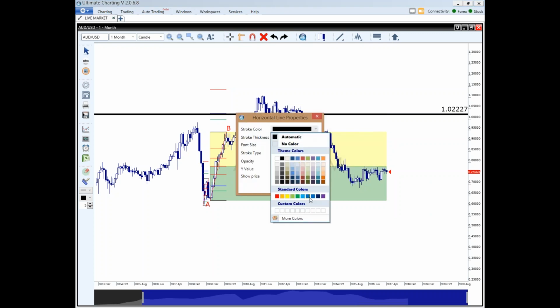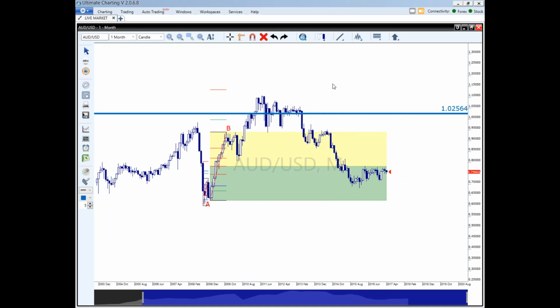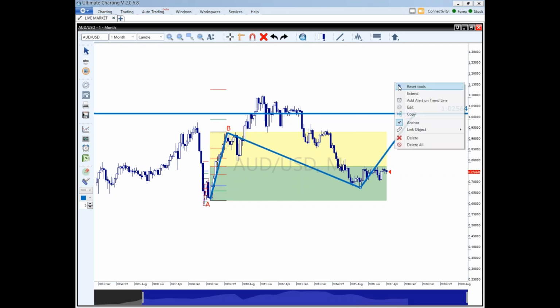Let's color it blue to match the Fibonacci extension there. And so that would be the wave movement. If this A doesn't get taken out, then this market would be looking to go in its Fibonacci A, B, C to D way. So that would be what I'm looking for as far as long-term opportunity.